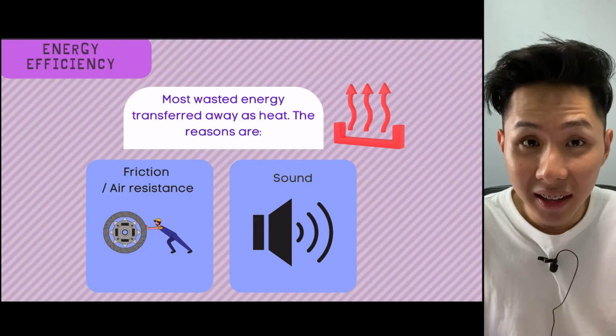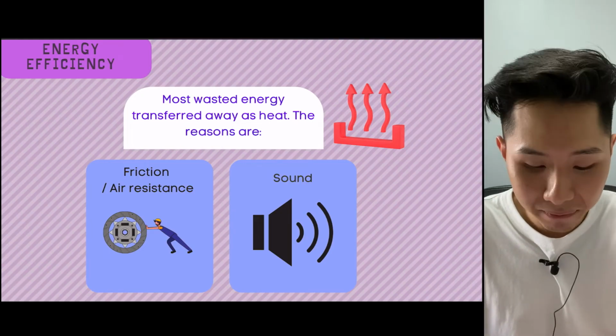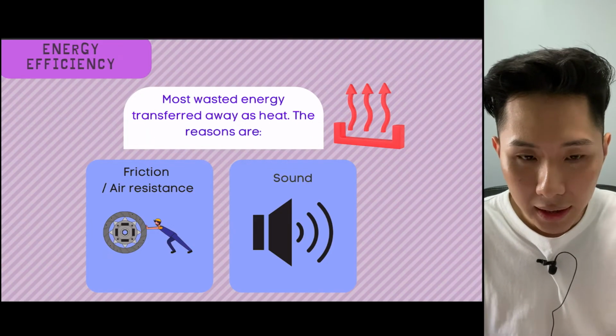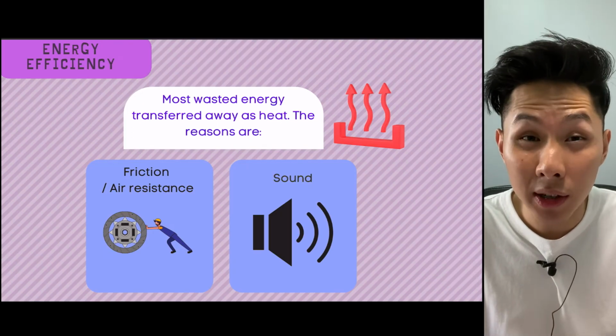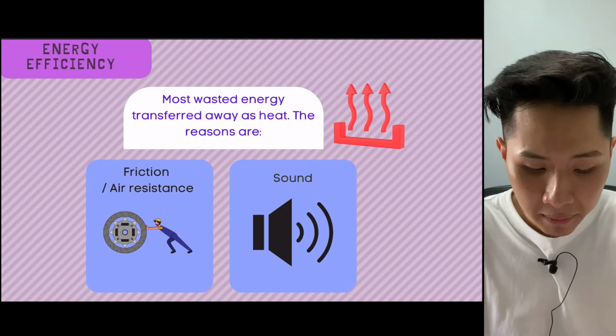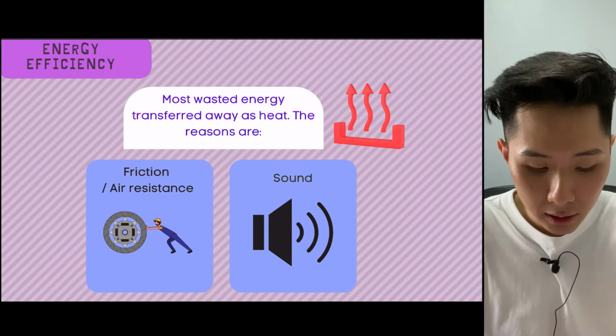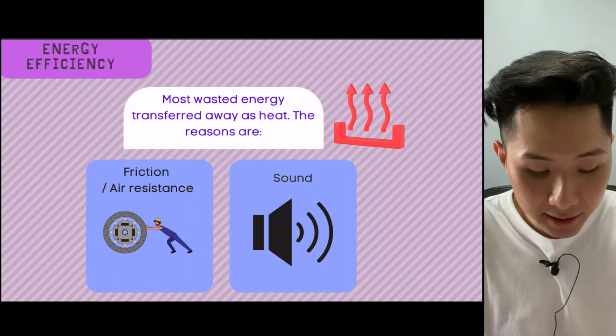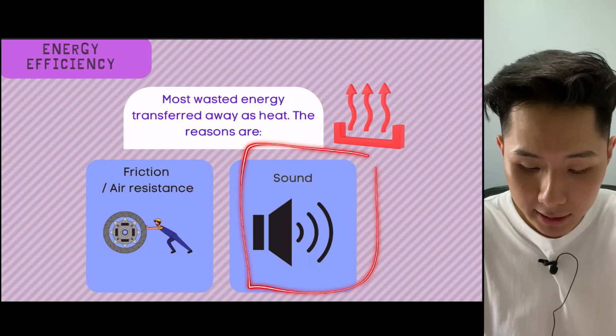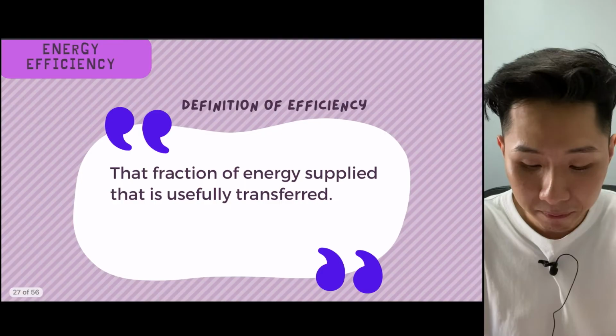Now, let's look into another subtopic called energy efficiency. So now, let's say you have a car engine. Not all the energy provided by the engine is going to be converted into kinetic energy. Some of it will be lost through heat. And that heat is a result of friction or air resistance. Some of it could also be sound.